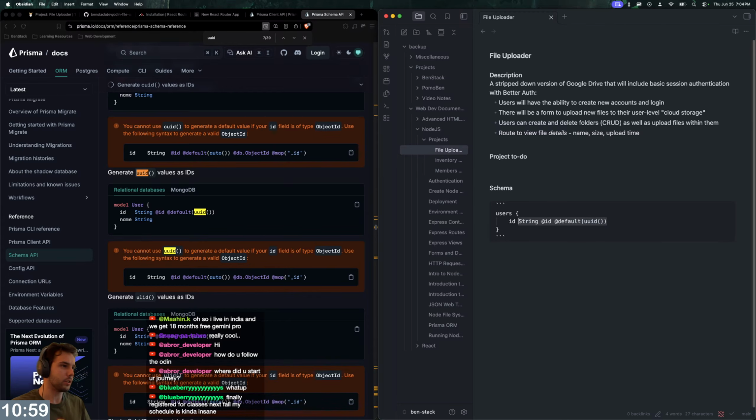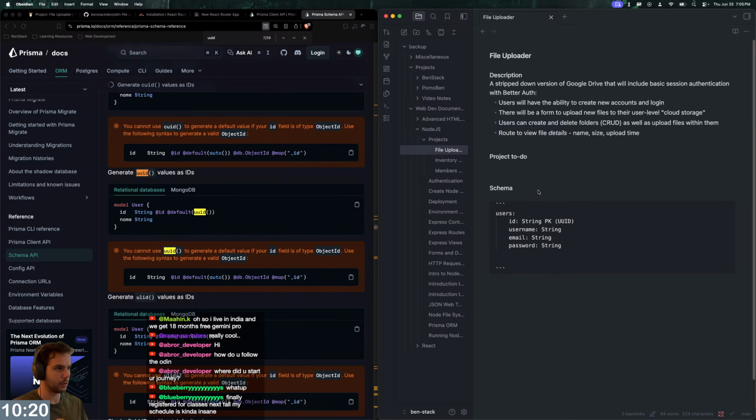Actually, you know what? I can probably just leave this as a, it doesn't actually need to be using PSL. I can just kind of do this roughly. So we'll have an ID. Oh my goodness, I hate how this formats. Okay, ID is a string UUID. So string PK, and then the user will have a username, which is a string, password, which is a string, maybe an email as well.